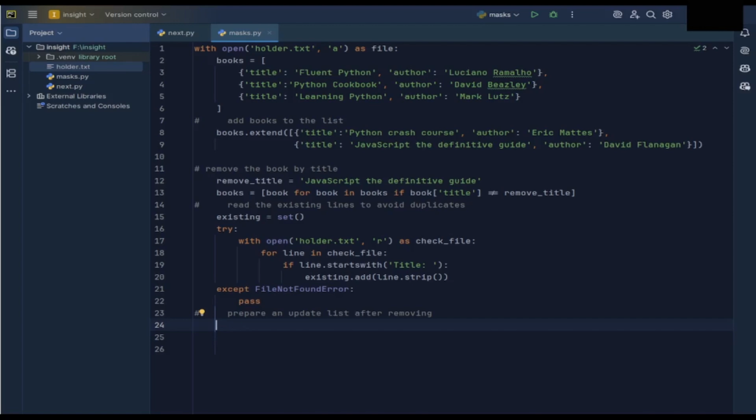New entries equals list comprehension, f title is going to be book of title, and similarly author is going to be book of author, and we need to put this for book in books.